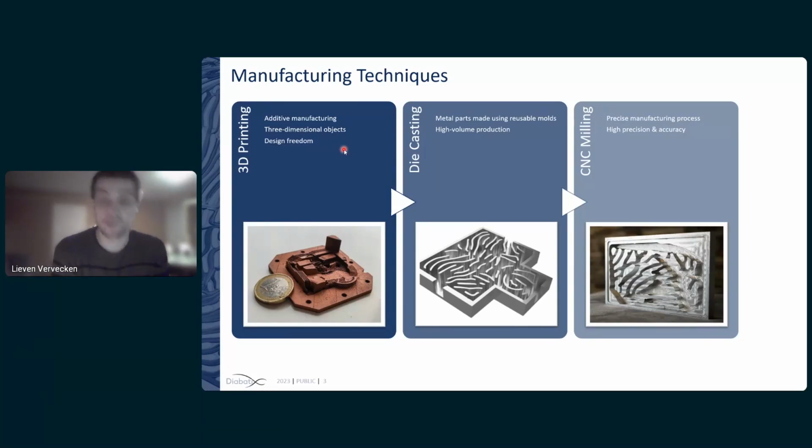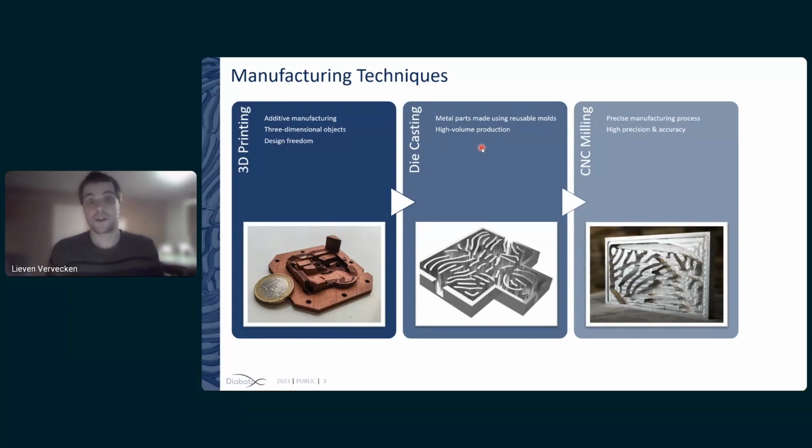For our heat sinks, for example, typically they're made out of metal, and with metal 3D printing, or metal additive manufacturing, there is always a small layer of metal powder, where the laser then either melts or sinters the powder to the rest of the component. And you build the component layer by layer.